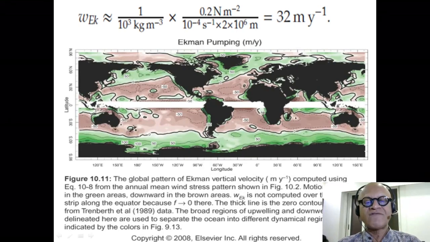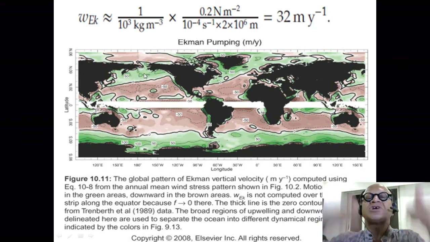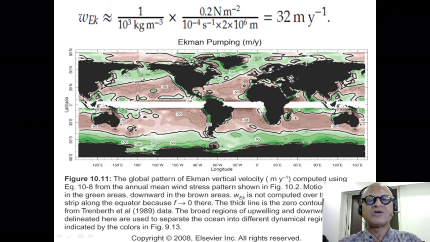So anyway, we can use that formula from the previous page and just compute Ekman pumping, Ekman vertical velocity, using the winds and the wind stress curl. Obviously, you will see that there is pumping in the subtropical gyre and there is suction in the subpolar gyres. Since the denominator has F in it and F goes to 0, we cut off the calculation of Ekman pumping at some low latitude. So you don't have Ekman pumping definable with this formulation on the equator.